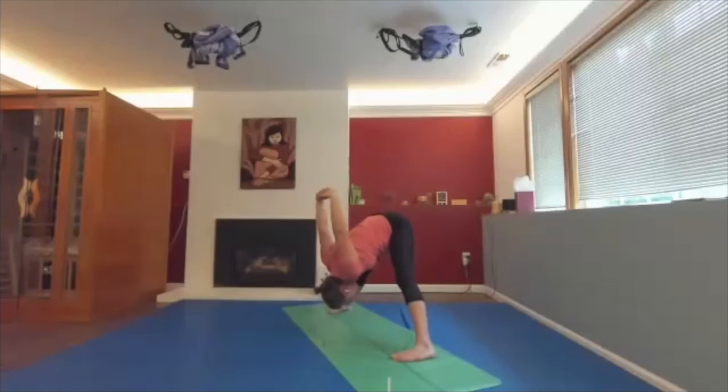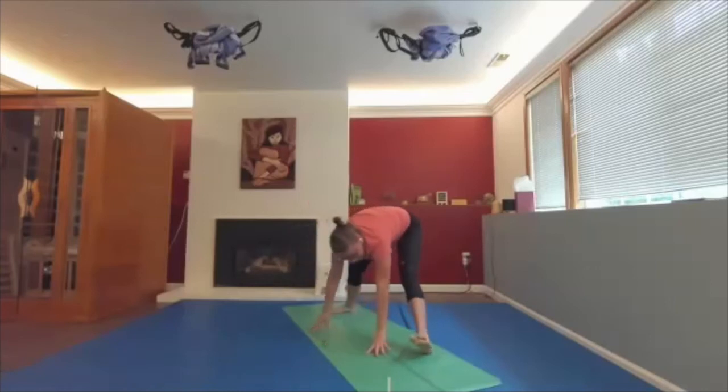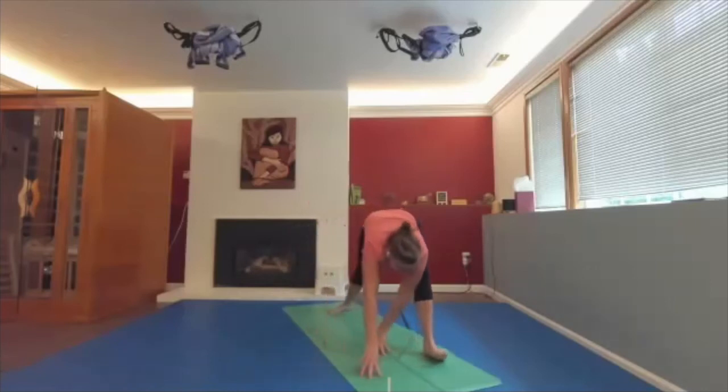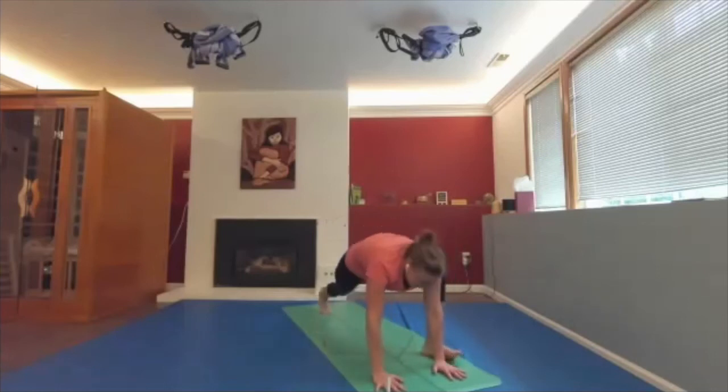Good. As you inhale, see if you can feel your lungs engage and lift, even through your shoulder blades, the back of your lungs expanding. And exhale. Nice. Let's let your hands come back to the floor. We'll take hands underneath shoulders, turning left toes, or right toes rather, to the top of the mat. And then we'll plant the hands, gently stepping back, high plank.